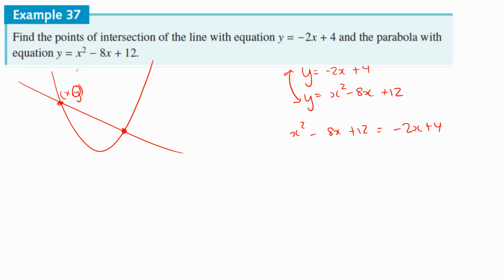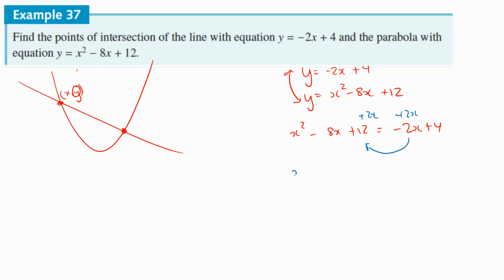Now at this point, the only thing that you've learnt in chapter 3 to solve for x in quadratics is that you always have one side equal to 0, then you can use the null factor law. So your goal right now is to move everything across so that you get 0 on one side. So this is what I'm going to do. If I want to bring this to the other side, if it's minus 2x, you have to add 2x, the inverse. Good. So I'm adding 2x on both sides.